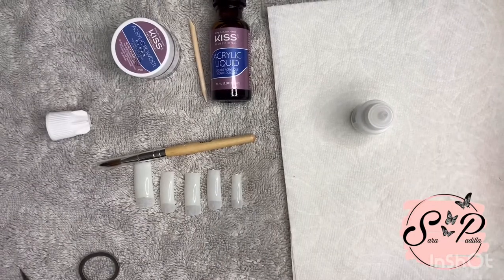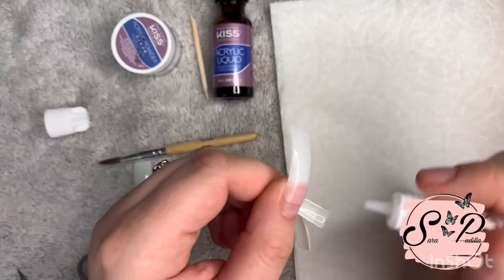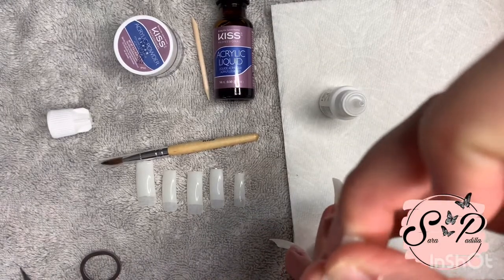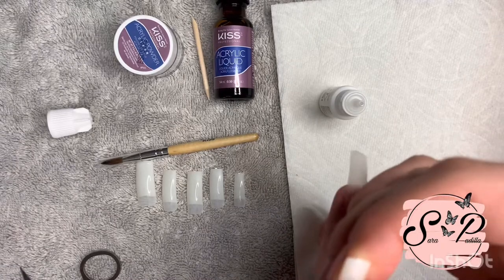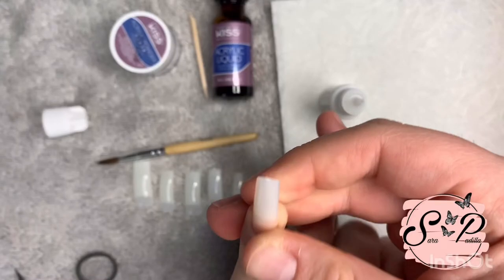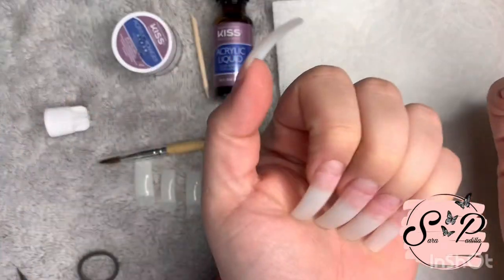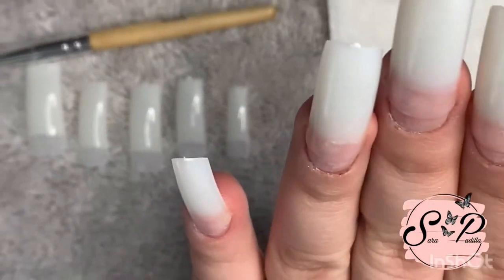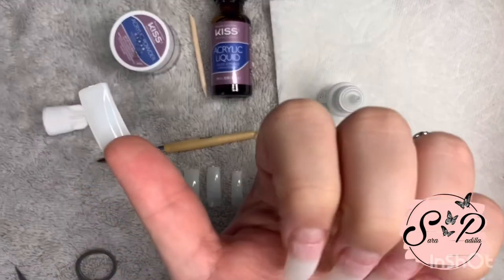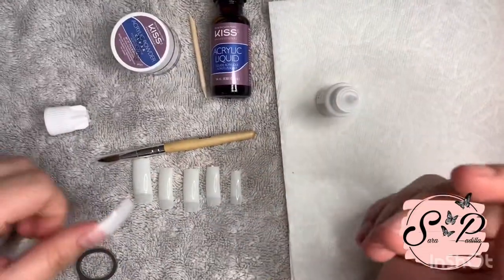If this goes good I'm probably gonna open up my own business — just kidding. Imagine starting your own little acrylic business with just the Kiss kits. I'm debating if I want to put all the nails on and then trim and stuff, or if I wanna do one hand first. This glue is gonna have hella glue on it. Maybe I should have glued it the way that my hand goes, but my ring kind of makes it go that way. Okay, I'm just gonna go ahead and do this hand.